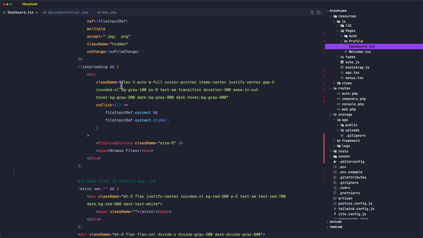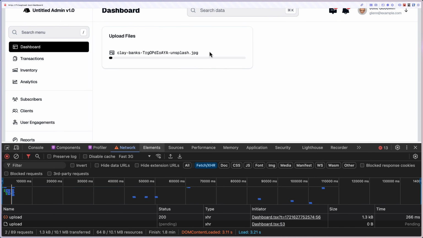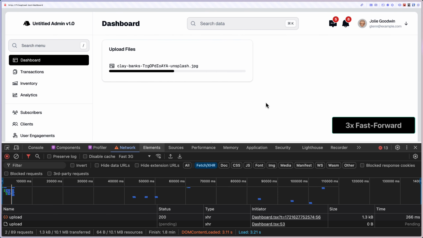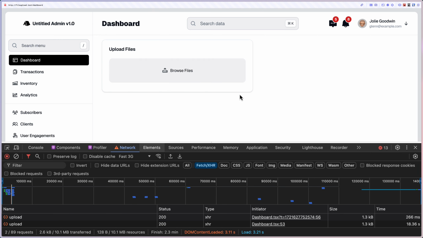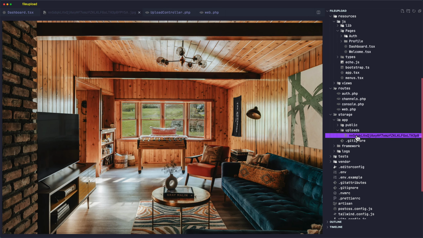Now let's go back to the browser and try this again. As you can see, when the upload initiates, the browse file button disappears. Then, when the upload completes, it reappears. And, of course, the file is successfully uploaded.